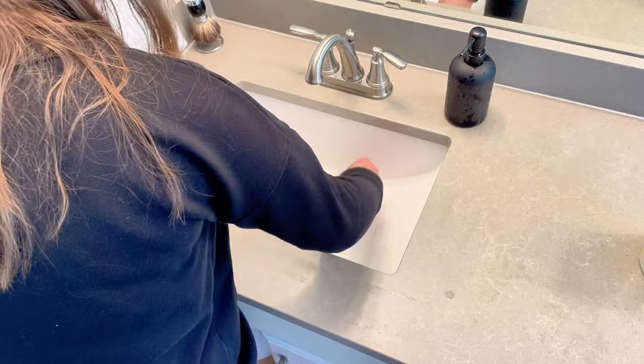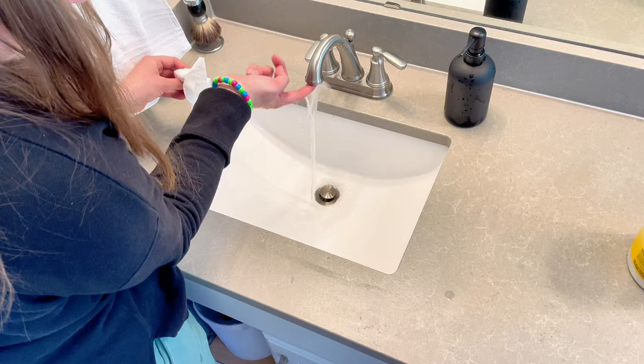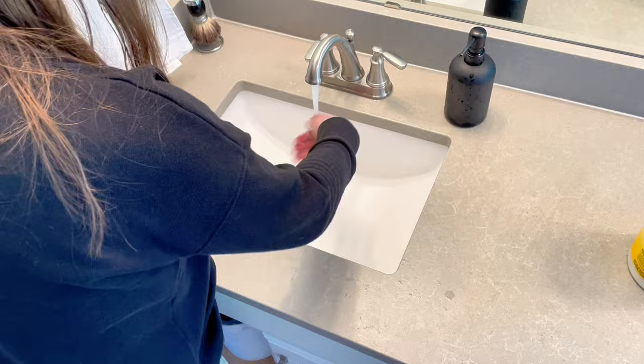But you'll see in this clip here that I actually scrub underneath that faucet area, and it was gross. There's a lot of black specks. And then when I take my finger and kind of rub it along the top there, there's actually black specks that just kind of fall into the sink. I don't know if you can really see them clearly, but there's some large ones and small ones that just kind of fell into the sink from just doing that and not even a lot of scrubbing.